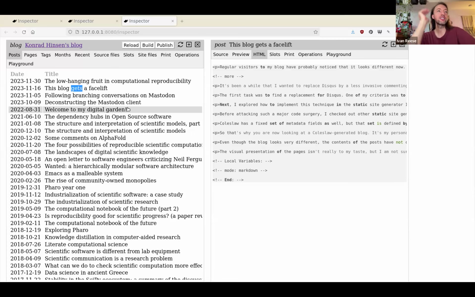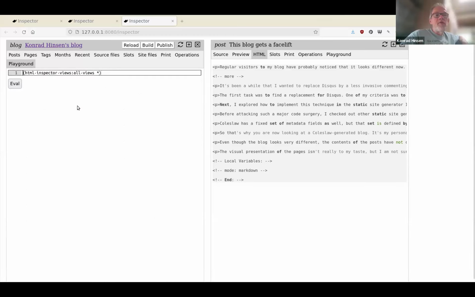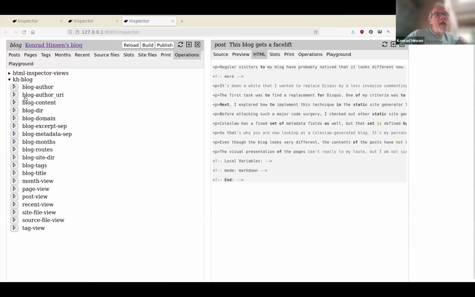Yeah, looking at this, it's a nice list of posts, and there's a little bit of styling to it, and there's the rendered version versus the source version. It feels like a very programmery sort of website interface. If I get rid of the playground views, basically, I think I could. This is the dangerous part. This is what lets you type arbitrary Lisp code, and that I can't do. But I could imagine taking these out, and also the operations that can go too far, because you can run any method implemented in the code here. And again, this is too dangerous. But I think the others, I could probably do that.